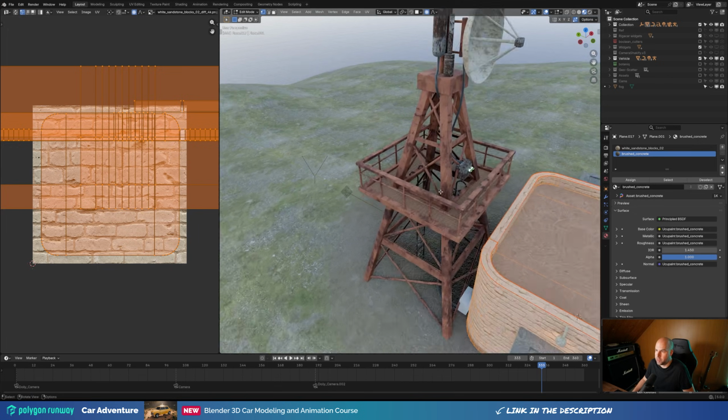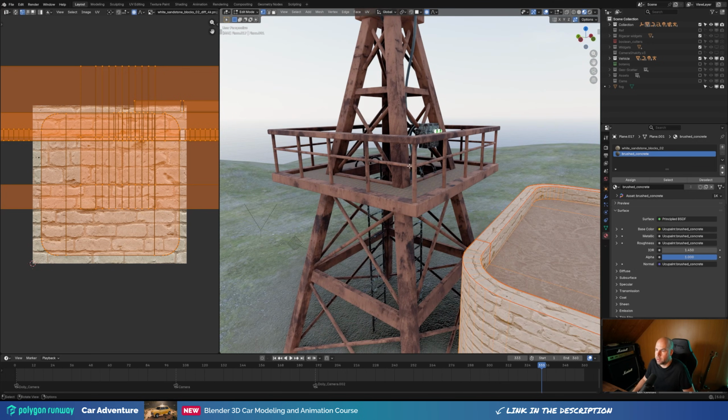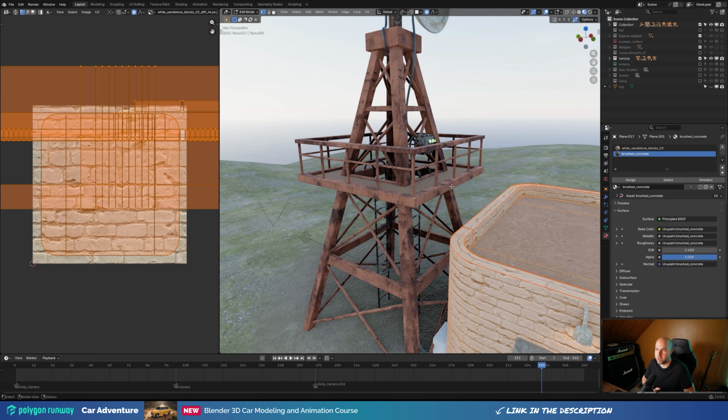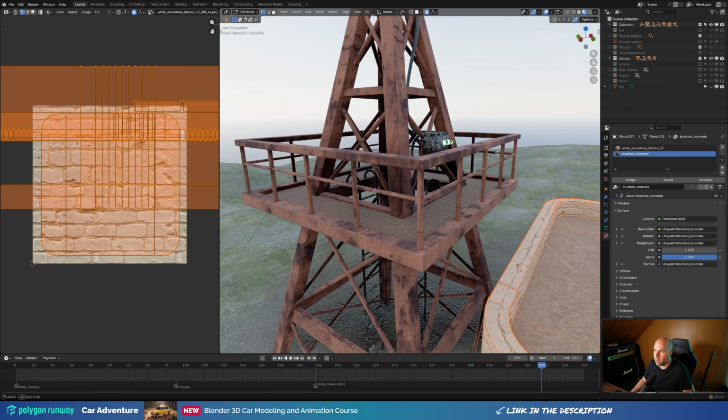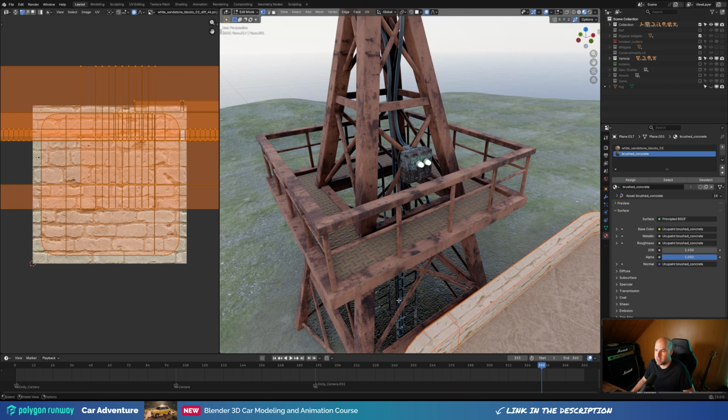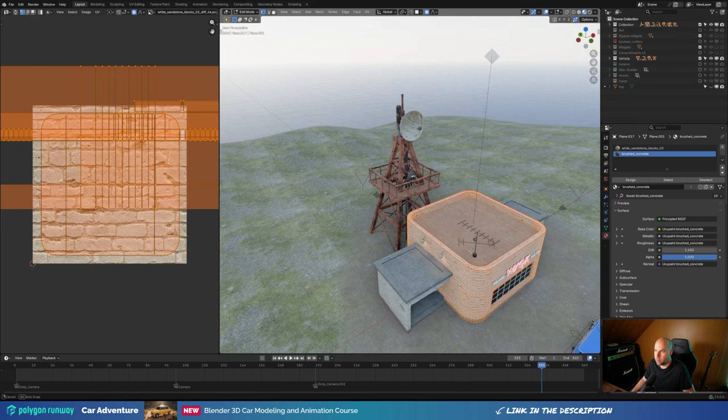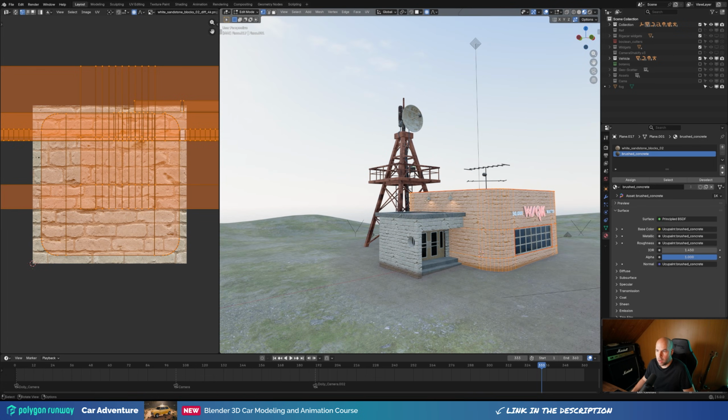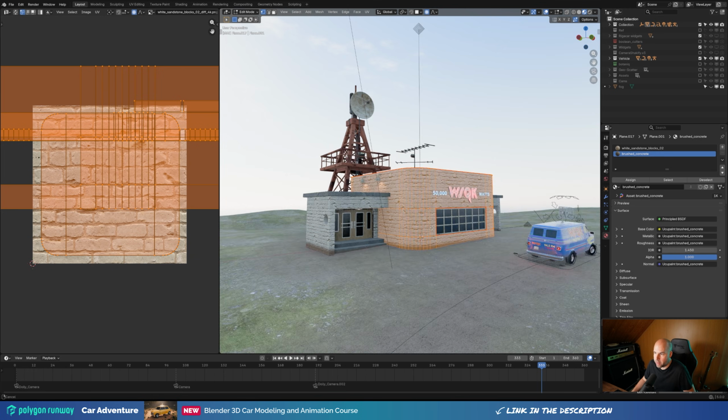Here I just used some rusty metal for the tower. I didn't really linger on this too much because I knew with the animation and with the shots it will be really in the background. Most of the time it will be blurred out or motion blurred, so I didn't spend too much time. But of course I wanted the little details here, so that from afar this can look at least somewhat realistic, even with these slightly stylized proportions, because as I said before, I really wanted this to fit into the shot, even with the platform and everything.